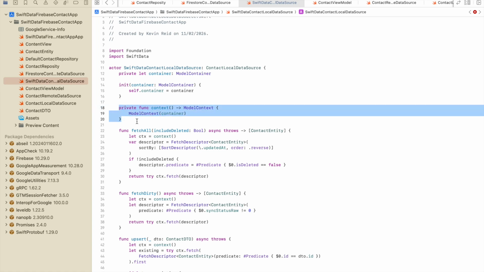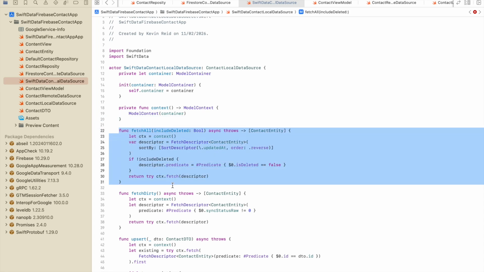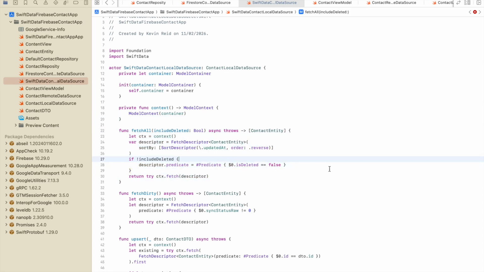And then on lines 18, SwiftData contexts are not thread safe, so we create a fresh one per call. For the fetch all function, it sorts the newest changes first, and this is great for contacts and for sync, especially if we're debugging as well.